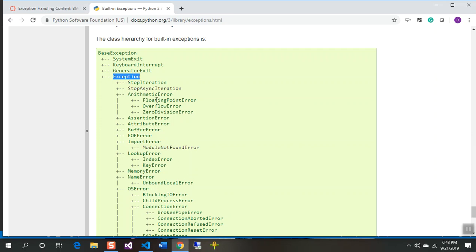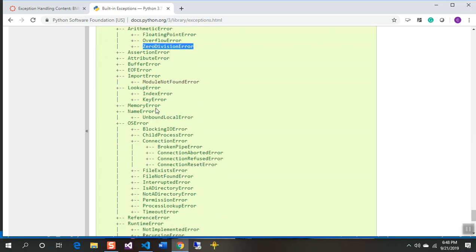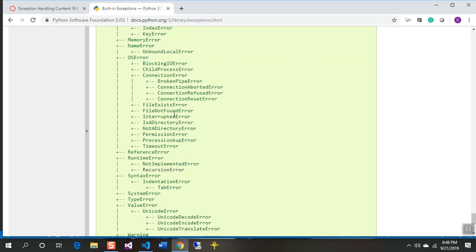But then we have more specific ones. We have arithmetic errors, and here's 3 different specific types. Like this is one we saw, the zero division error. That's a type of arithmetic error. I could have caught that, which would have caught those 3 types. And so these are all the errors that it knows about. You can create your own custom errors and exceptions. I'm not going to talk about that here in this class. It's a lot more advanced than anything we're going to need to do. And we have to learn about classes and objects first, which we haven't yet. So I'm just going to ignore that whole thing.